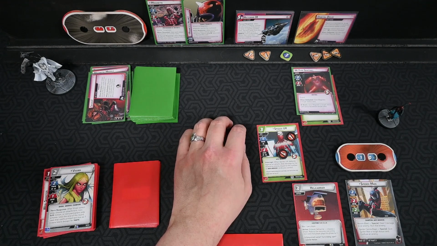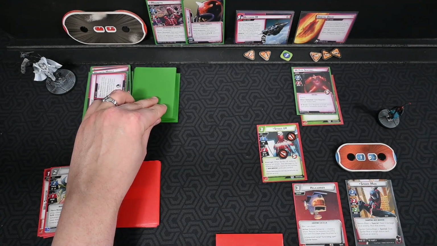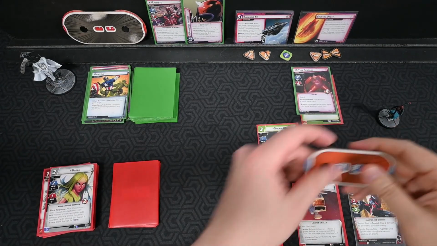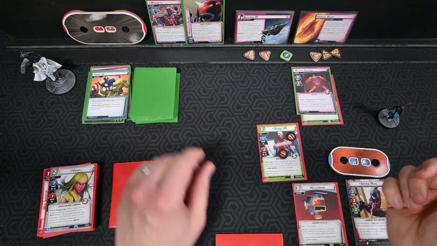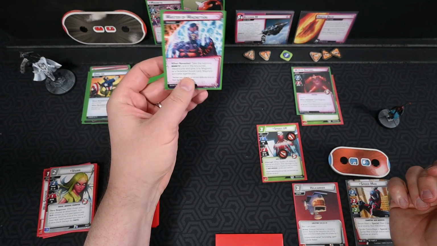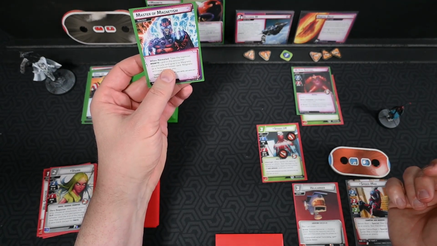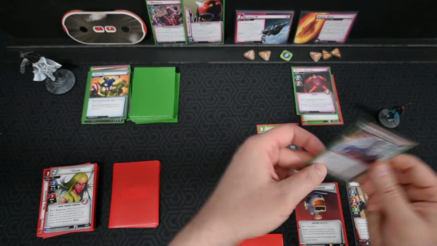Do we just want to take this? Because it's not a lot of damage. Yeah, let's do that. 3, 4. So that's okay. Sentinel can't do any damage. Master Magnetism, when revealed, take the topmost magnetic card in the encounter discard pile and give it to Magneto as a face-down boost card. And then he activates. Okay.